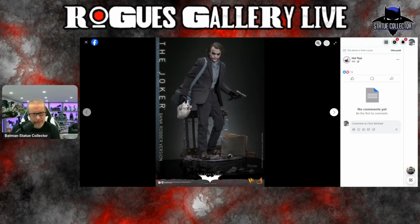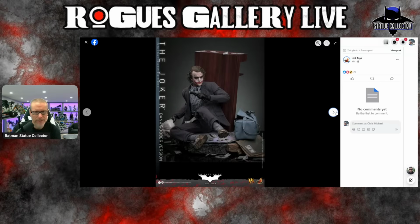The base on this, I'm not exactly sure what it's supposed to be because it's supposed to be a bank. And I don't remember there being torn up floorboards and broken glass everywhere. So I don't know exactly what they're trying to do with the base. Now, this particular base, though, I get because this is actually from the scene where the desk is flipped over. And I think that this is really good.